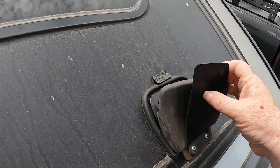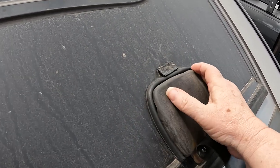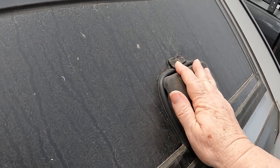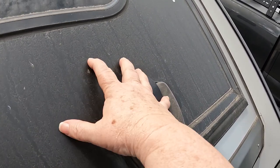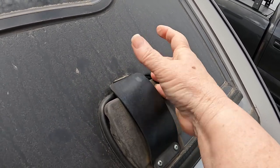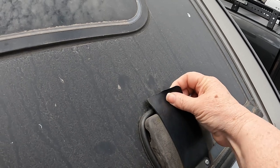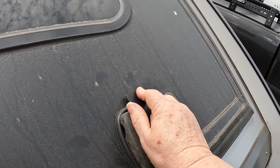Right here on the front hatch, they have these dust covers to keep the dust out, and they've added this extra rubber flap and they've used Velcro. Well, the heat and the sun shining on the black surface here has made the Velcro come undone, come off. It's an easy fix, easy to replace, but it seems like there should be a better solution than the Velcro itself.